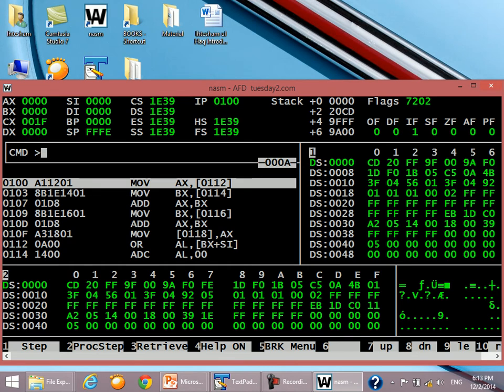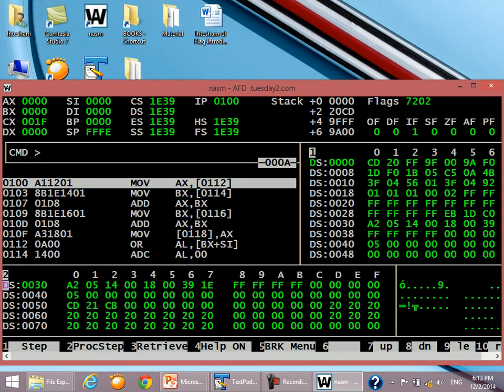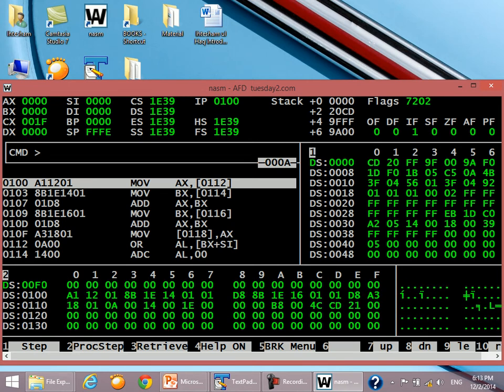Let's see. So, how do I move the cursor down? You move the cursor down by pressing F8. You see this F8 over there? So, I'm going to move that down. And over here, I am going to move to sector 11, as you see. And inside 11, the offset is 2.